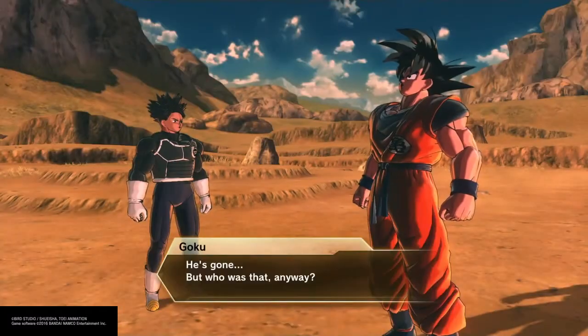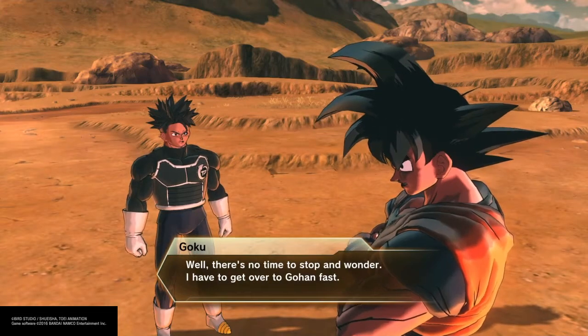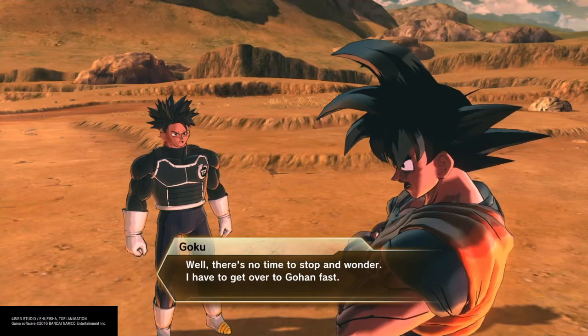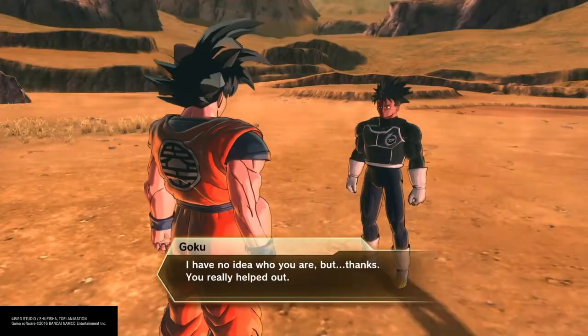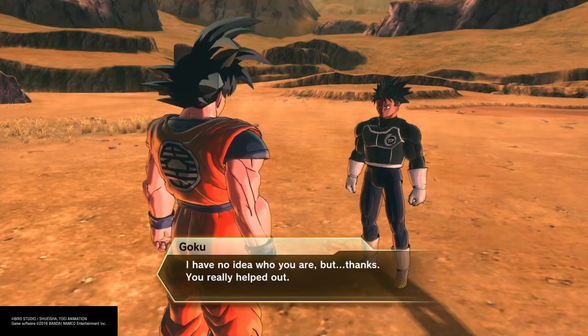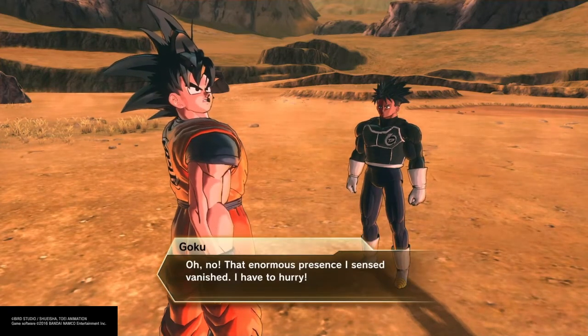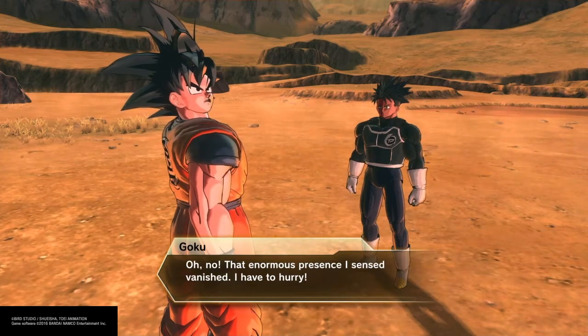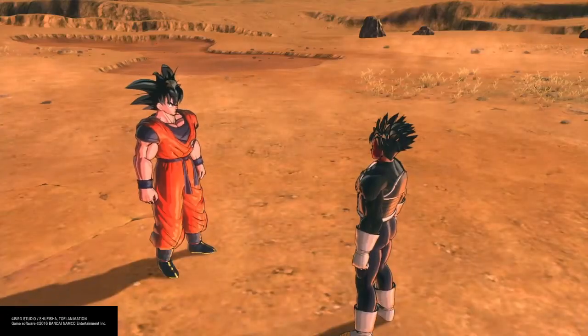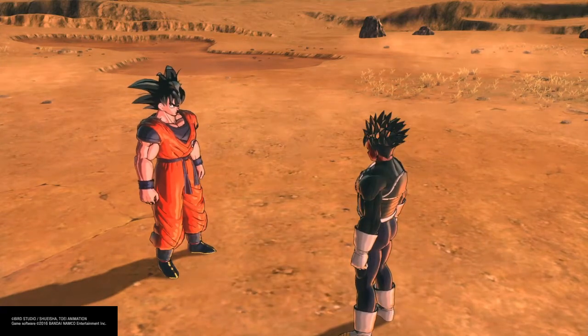So now what? Who was that anyway? The black version of you. Well, there's no time to stop and wonder. I have to get over to Gohan fast. I have no idea who you are, but thanks. You really helped out. Oh no, that enormous presence I sensed vanished. I have to hurry. You want to come with me? Nah, I'll pass, fam.